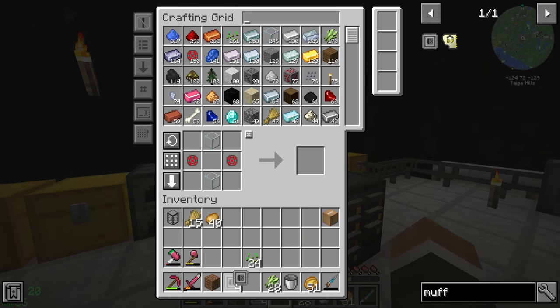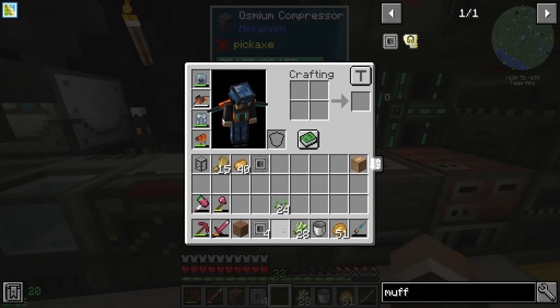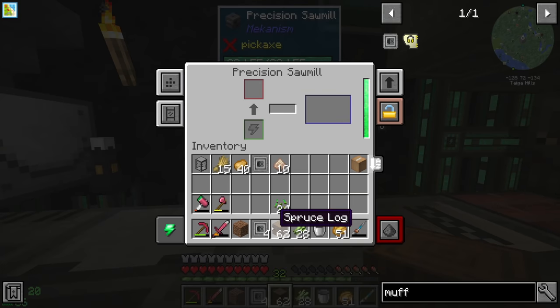Perfect. I don't know if you need more than one of these. Oh, no, you can. Okay, so you can put up to 4, I guess, in each machine. Let me try something. So if we, for example, put the rest of our spruce wood into here, this is the default level of loudness.